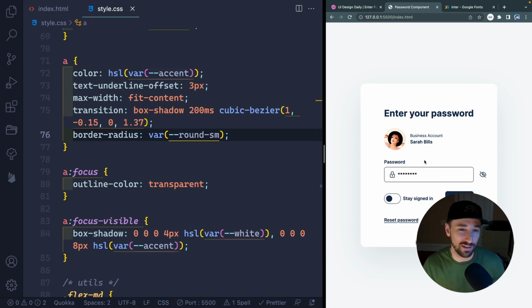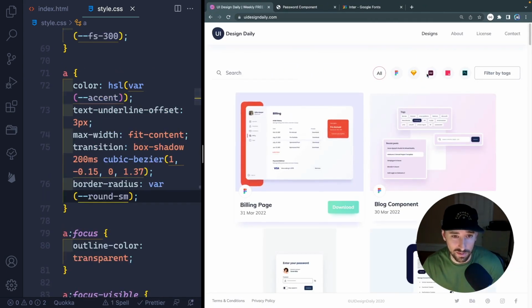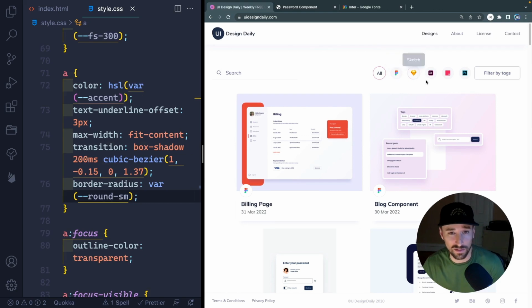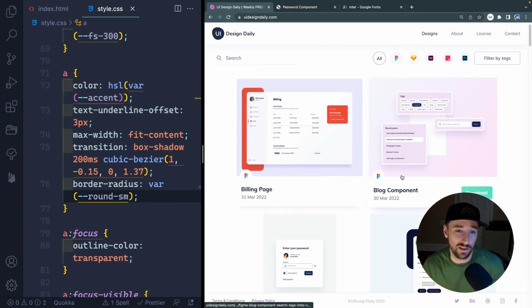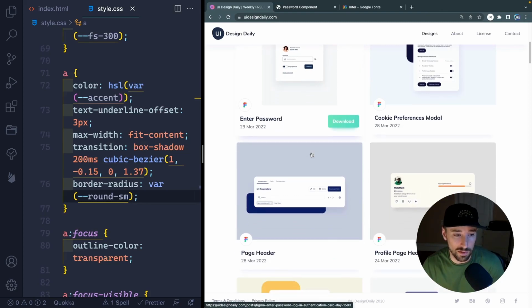But these kinds of practice things are just super helpful for you to kind of make sure that you can really get these down. Now, if you're interested in more practices like this, I commend you UI Design Daily. I think there's like 1,000 designs on here, and most of them you can grab like the actual Figma or Sketch or XD file for it. And you can see that a lot of them are quite complex, like this one right here. And several of them are really simple, like the one we just did.